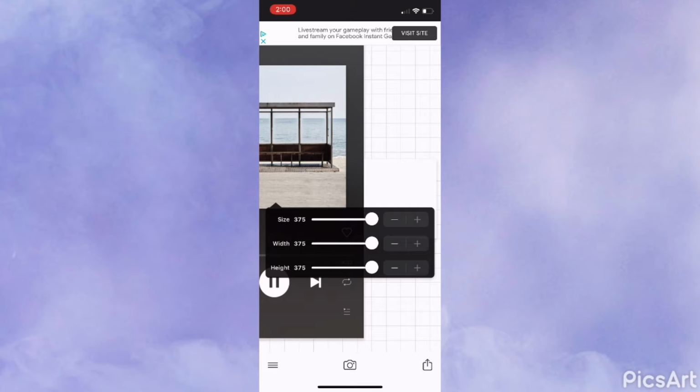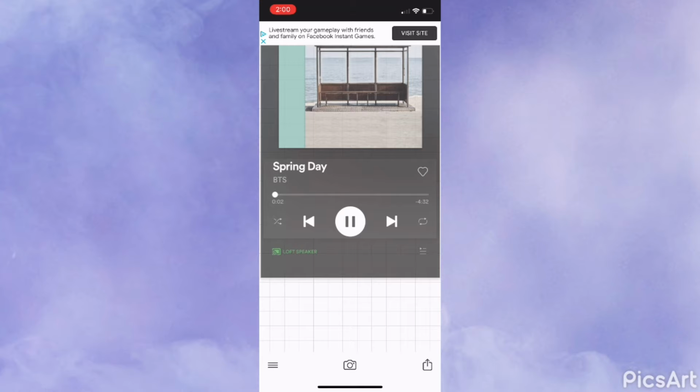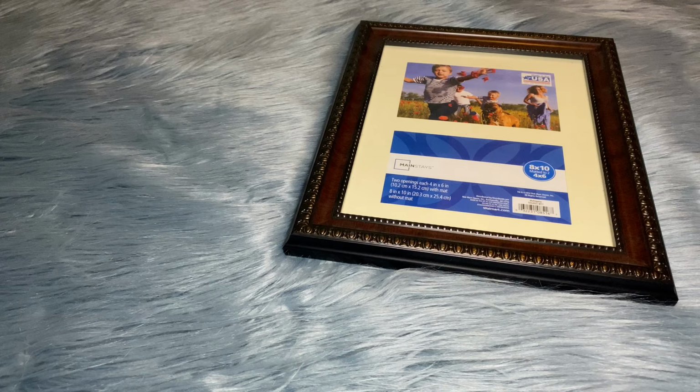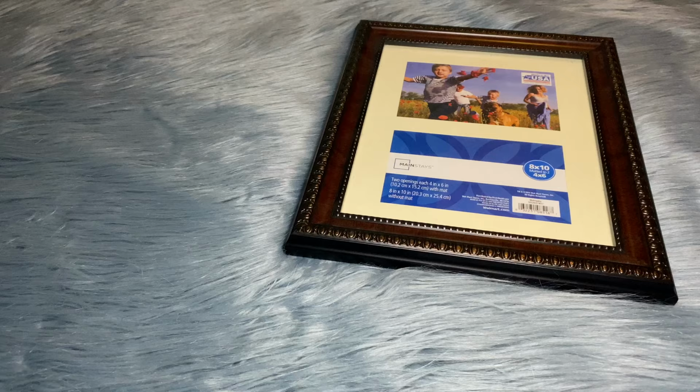As you can see, I sized up the image all the way, and I also lowered the alpha just so I can see and make sure it matches up perfectly with the plain image behind it. However, please remember to turn up the alpha before you save it at the end. As I previously said, I wanted to include the timestamp of my favorite part of this song, so I made sure to put it at the top so I would not forget. The materials needed include oil pens or paint pens, a ruler, the frame, and the printout.